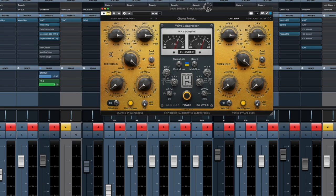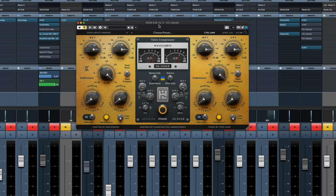So let's try another one here, another setting, and then we can start messing about. Okay, so here's another one with some parallel going on. It's an even amount of parallel compression. So let's have a listen to this one out and then I'll bring it in.